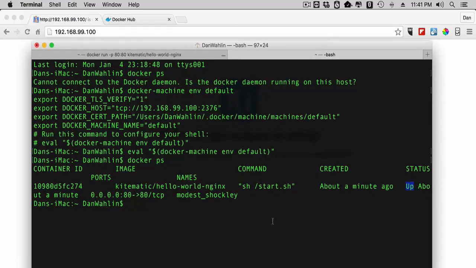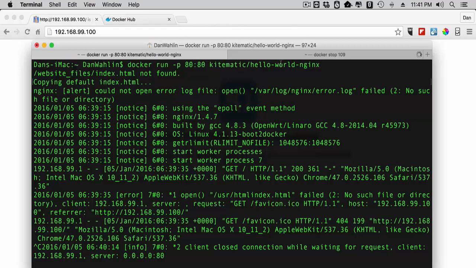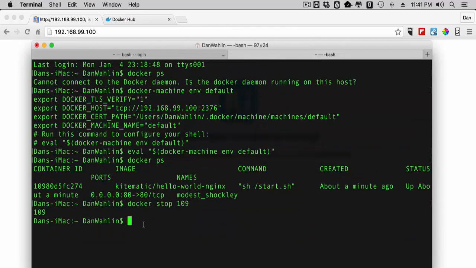Now we can come into here and we can say docker stop, and then we can actually list just a few of the digits here. So I can just say docker stop 10109. And now this is going to go in and try to stop that particular running container that we have going over in this tab right here. And so we'll let this run just for a sec. Okay, there we go. Now let's do docker ps, and if it stopped, it shouldn't show it. All right, and it's empty.